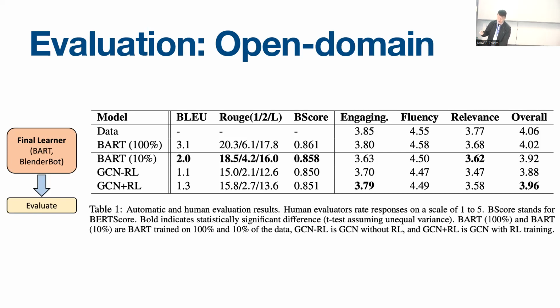per example per condition. And we see that in the open domain condition, the GCN learner produces engaging but less relevant conversation. This is likely because the model inserts facts or other outputs that are not entirely relevant, but would be perceived as more engaging by the annotator. For example, information on a relevant subject or some fun facts would be inserted into our response. Overall, averaging the 3 metrics, GCN with reinforcement learning, which is the method we propose, outperforms BART 10, and it's very close to BART 10 on the full shot data set in human evaluation.